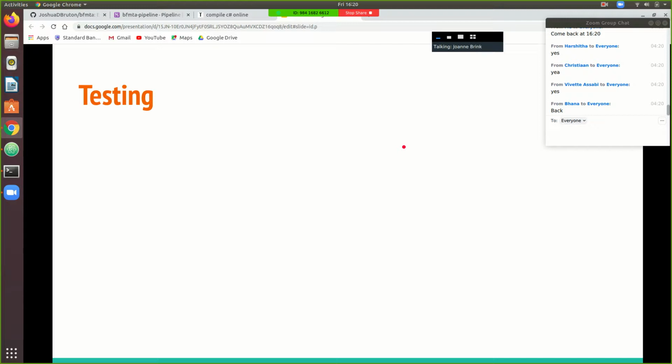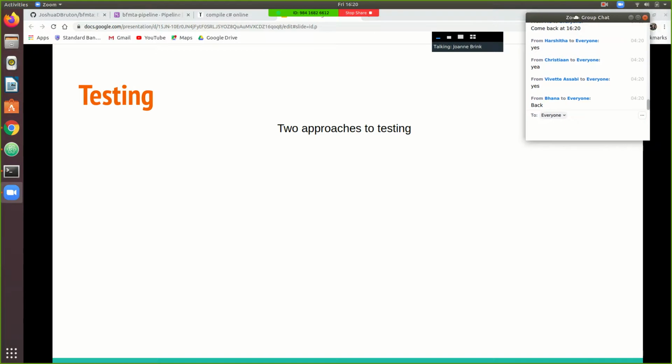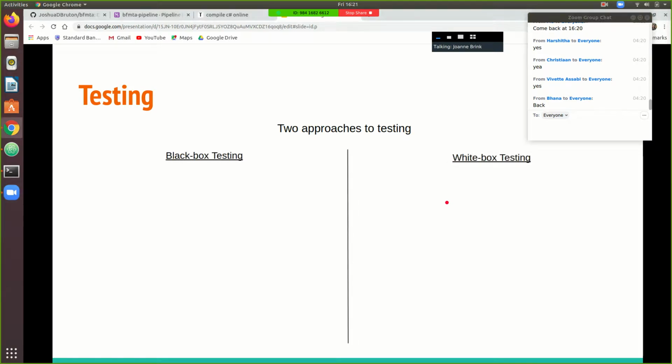So, all right, testing. So broadly speaking, there are 2 approaches to testing. Honestly, I think the distinction is maybe a bit strange to make here because there's also levels of testing. But yeah, so keep those separate in your mind. There's approaches to testing and there's levels to testing. Okay, so the 2 approaches to testing, what they call them in this book at least, is black box testing and white box testing. Okay, so can someone tell me what black box testing is?